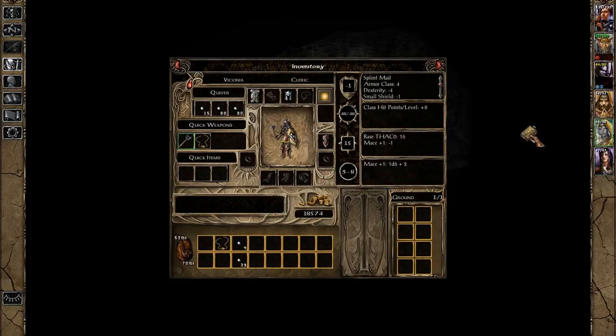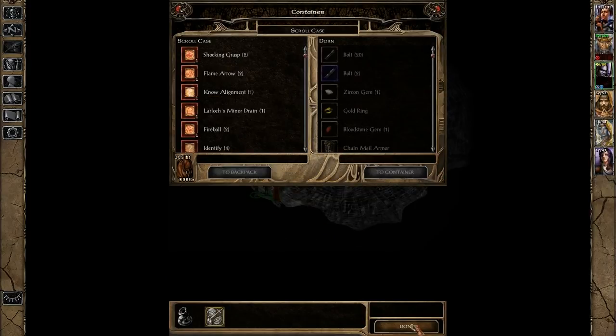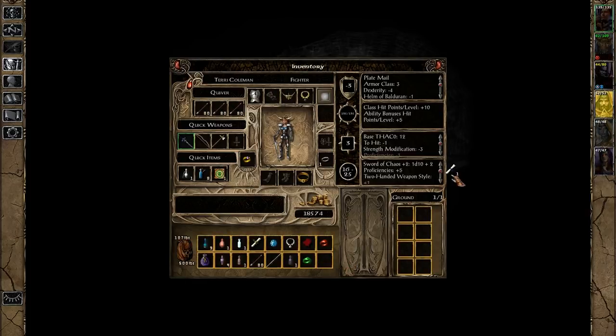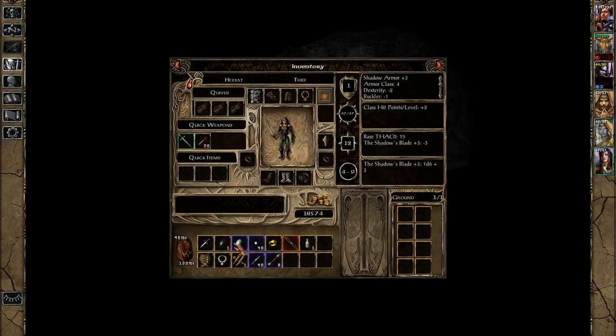Anybody else with any spell scrolls? There's one there. It's not one we can really use, but it's still a scroll. And we've got one there. There we go. And you have one as well. Lots of spell scrolls for us to eventually learn.